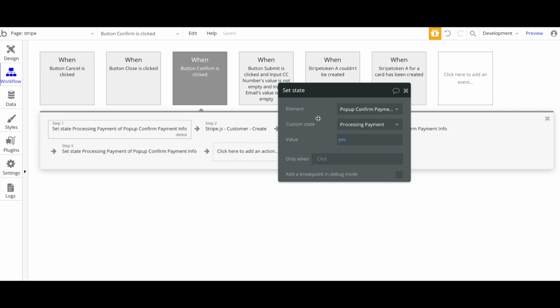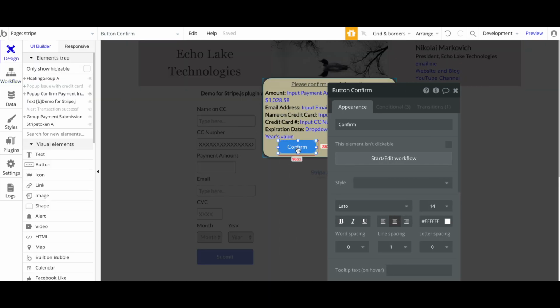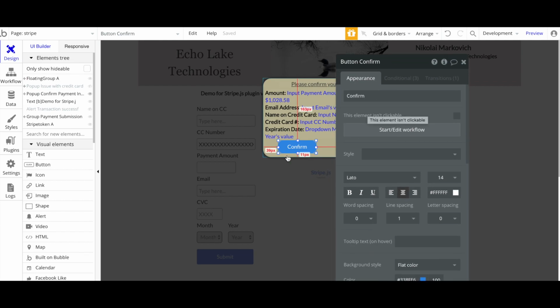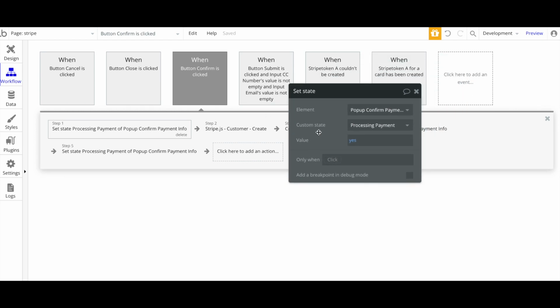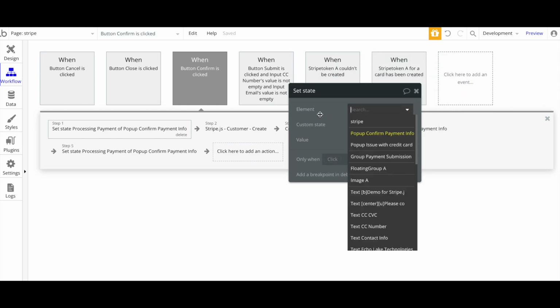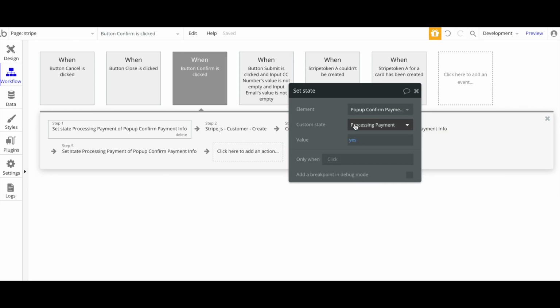The reason I'm doing this is to prevent somebody from clicking confirm multiple times in rapid succession, which might mess up the interaction with Stripe and create a few extra transactions. So what I've done to prevent that is, in this workflow, I have this custom state, and it's within the pop-up element. The custom state is called processing payment, and the value is yes.